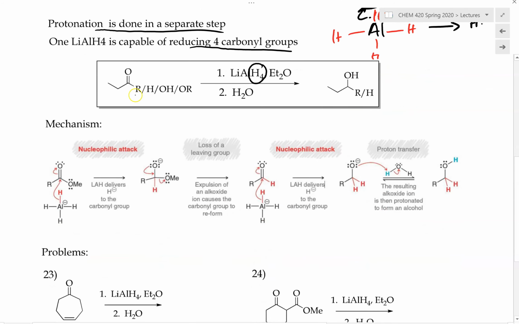So if we were to have either our ketone, our aldehyde, our carboxylic acid, or our ester, we'll be able to reduce all of them into either a primary or a secondary alcohol. And please note that in this case, the OH and the OR group have fallen off of this carbonyl. So if we were to have a carboxylic acid, this OH or OR group gets replaced by another hydrogen. For some of these functional groups, the hydride is added twice to the carbonyl functional group, and that's how we can convert them into either the primary alcohol or the secondary alcohol.